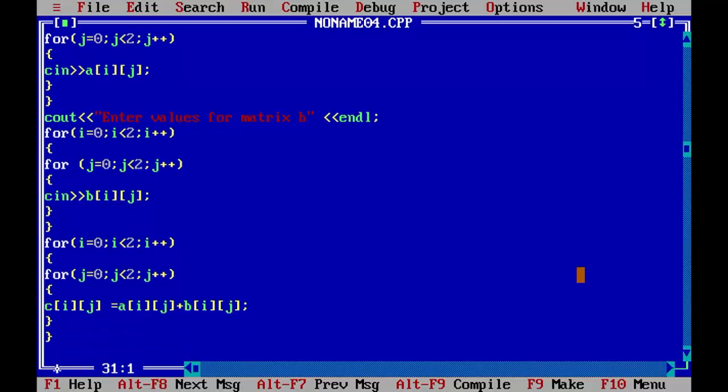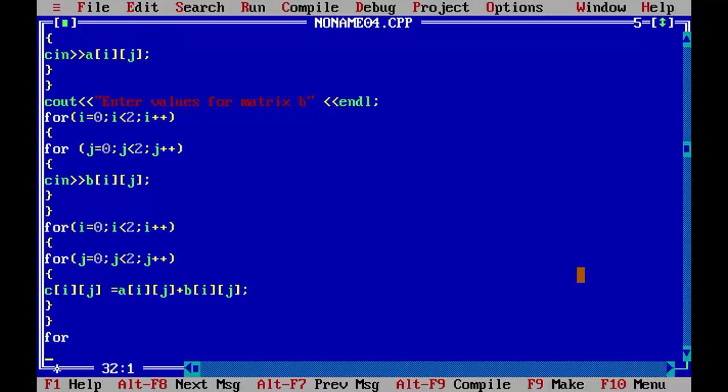Now I want the final result. For printing the final result, let's apply one more for loop, because we have to print values from C00, C01, C10 and C11.